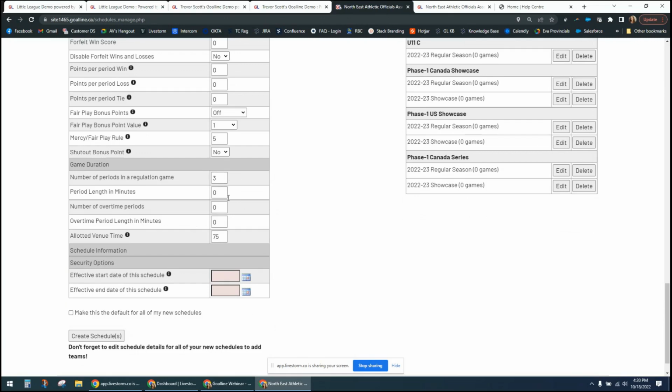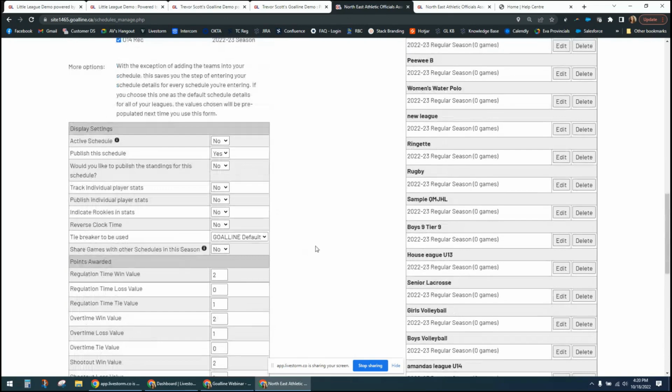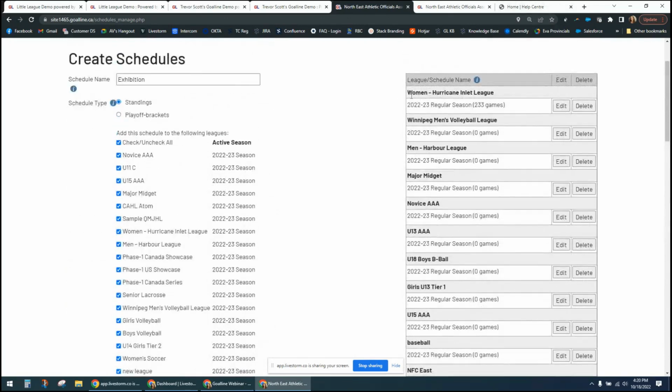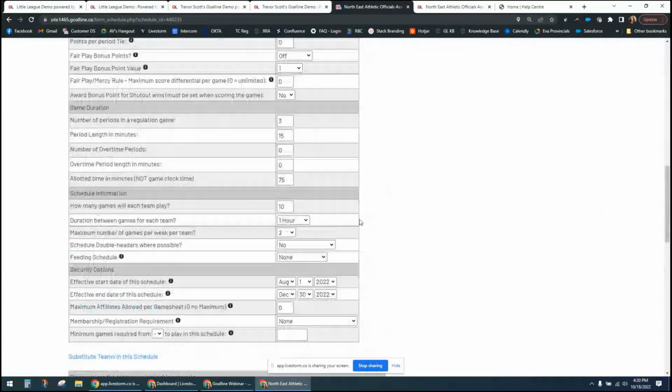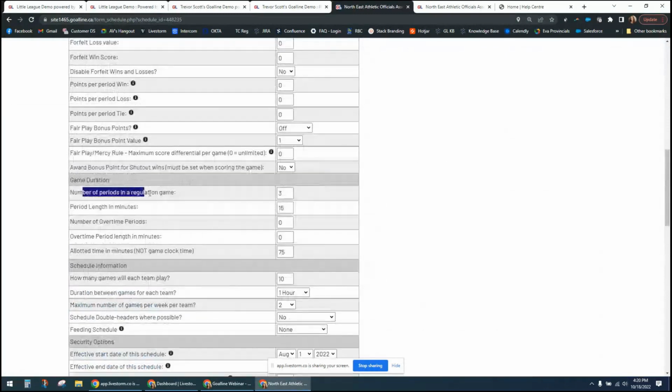So mine here is a little messy just because of my multi-sport here. I'm just going to click edit on my women's regular season schedule over here so we can see a little bit more accurately kind of what that looks like. So the number of periods in a game, if I'm hockey, this should be defaulted to 3. If you're soccer, it would say halves and default to 2. Other sports that are in quarters, it'll be 4, etc.